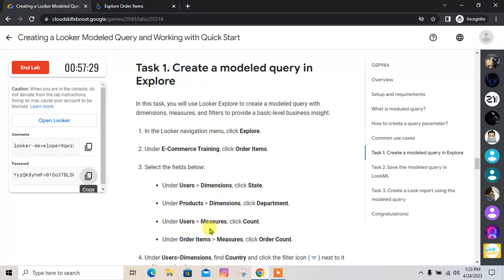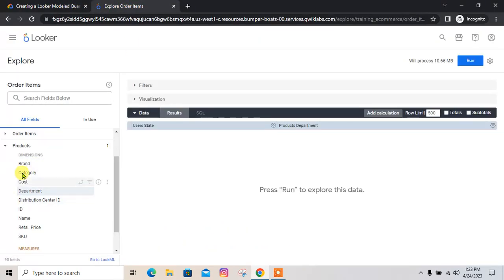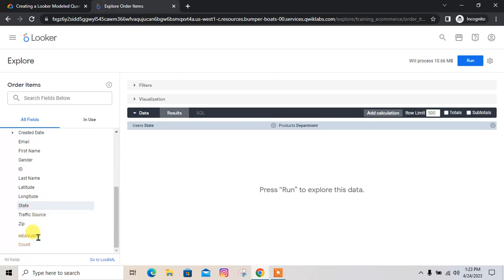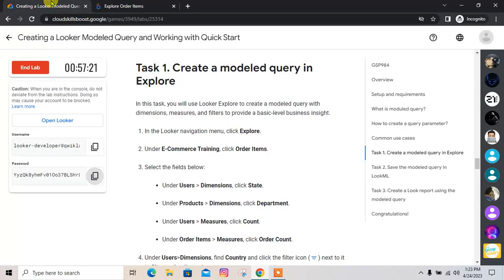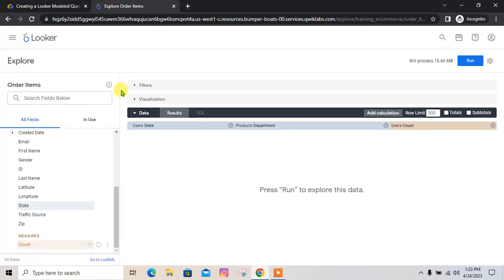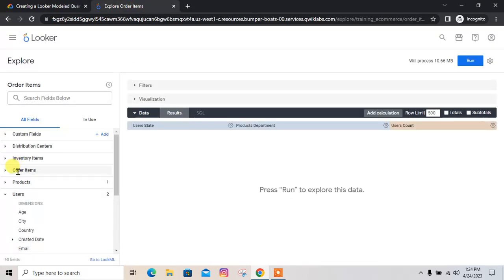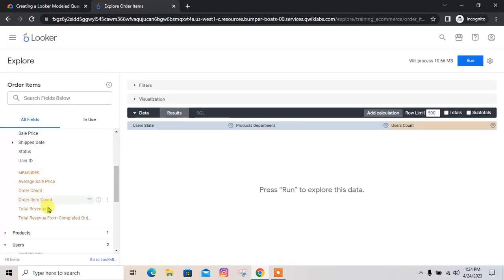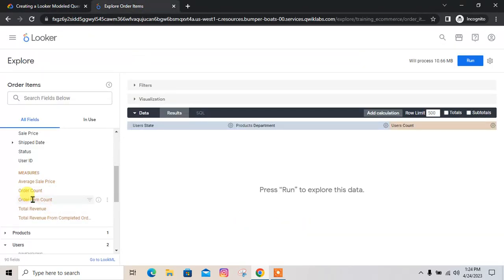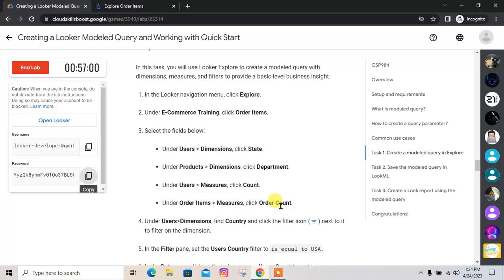And again under Users, under Measures, click Count. We have to go to the Users section, expand it, and under Measures, click Count. That's it, pretty simple. Under Order Items measure, click Order Items, expand it, and under Measures, click Order Count.